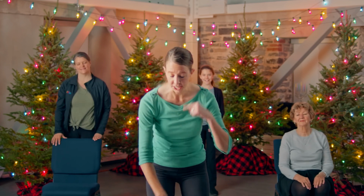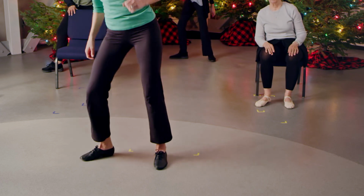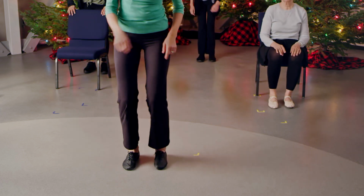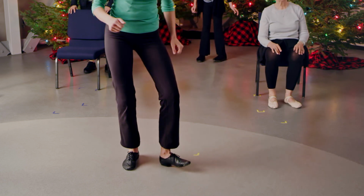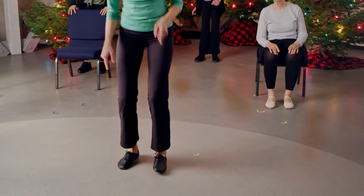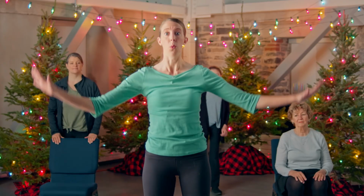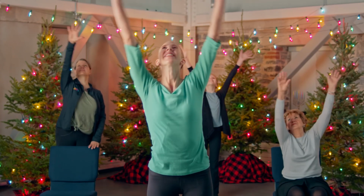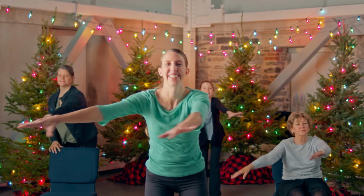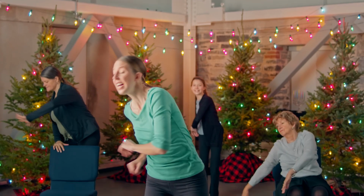Ready? Let's toe out. One, two. Toe back in. Other side. One. Let's do some taps. Tap, tap, tap. Raise it up, ready? Whoa. Bend down. Let's sprinkle our hands. And forward. Side step.